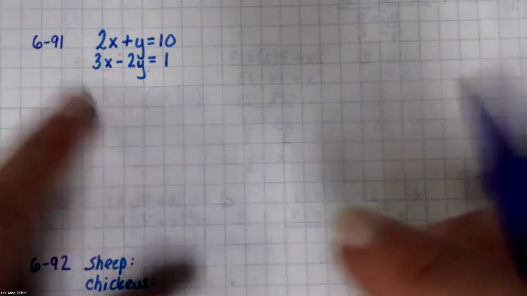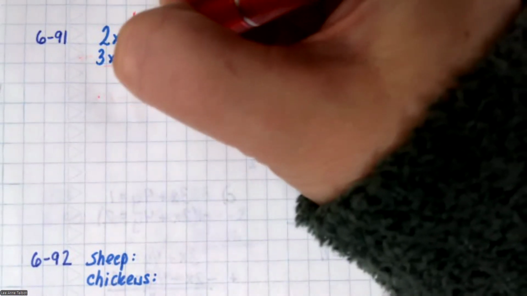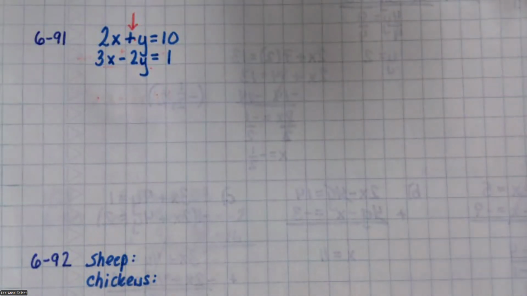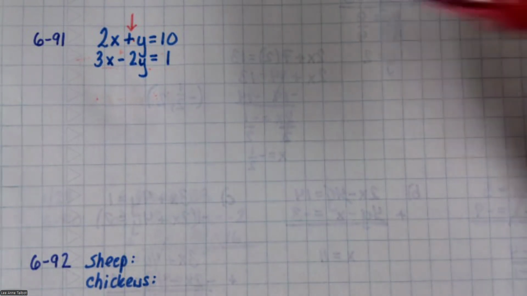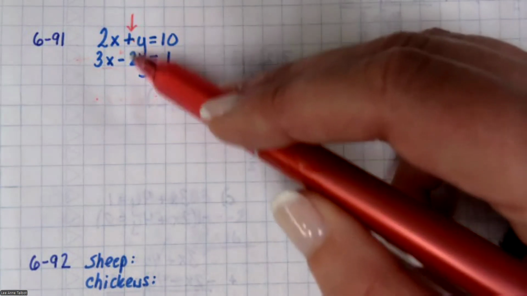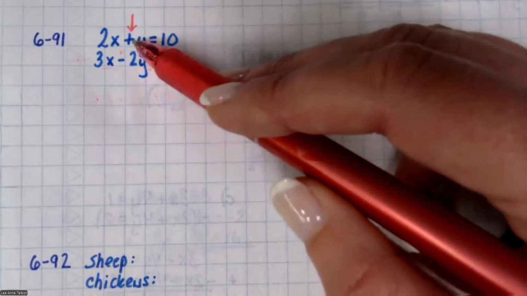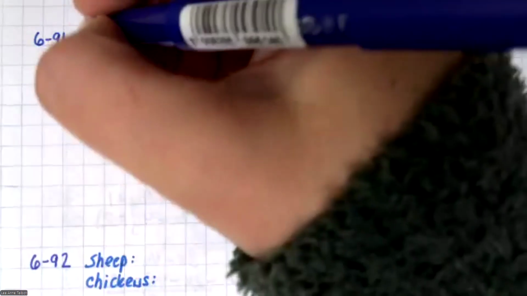Okay, so what he's saying is that, okay, I noticed that this is +1 and -2, and Mrs. Talbot told me to look for opposites. I want them to be opposites of each other. They're opposite signs already, but I also want them to be opposite coefficients in the front. How can I make that a 2? Multiply by 2.